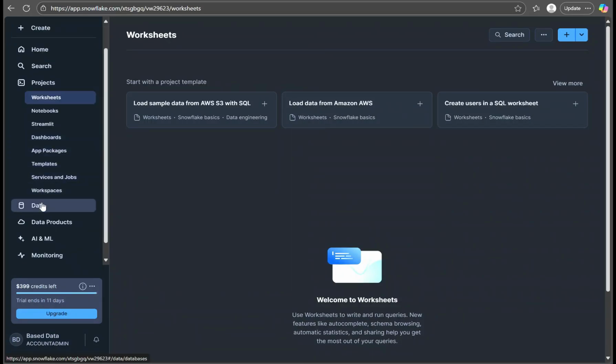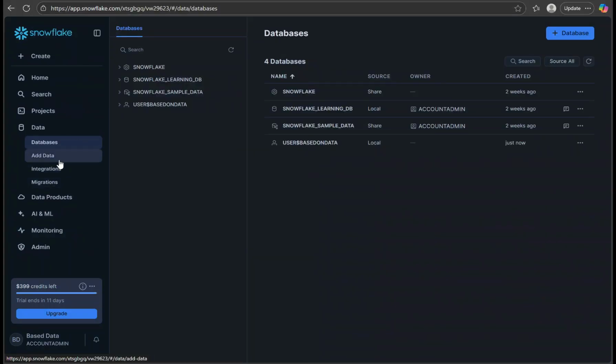The Data tab is your map to all the data in your Snowflake account. This is where you'll find the databases and schemas you've created, and more importantly, the tables that hold your data. You can easily browse the hierarchy to find a table, check its columns and data types, and even preview some of the data directly from this tab.